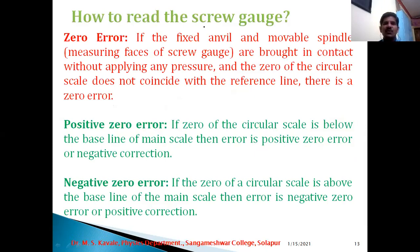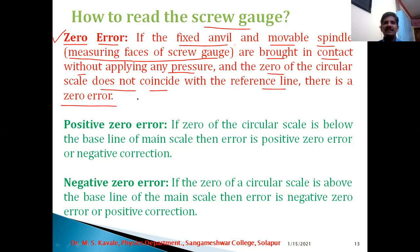Now in this slide, on how to read the screw gauge, we have to understand what error is in the measurement. Of course, with every measurement and with every measuring instrument, an error is there. So this micrometer screw gauge is not free from error. That error is known as zero error. Now try to understand the meaning of zero error of the micrometer screw gauge. If the fixed anvil and movable spindle, remember our earlier diagram, that is inside the bracket, measuring faces of the screw gauge are brought in contact without applying any pressure, and the zero of the circular scale does not coincide with the reference line, there is a zero error. Simply, if the zero of the circular scale is not coinciding with the datum line or central line, then there is a zero error.